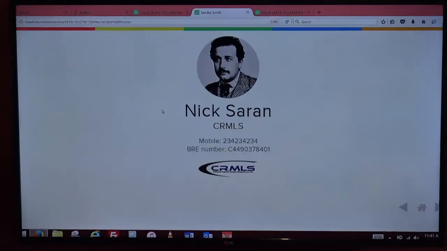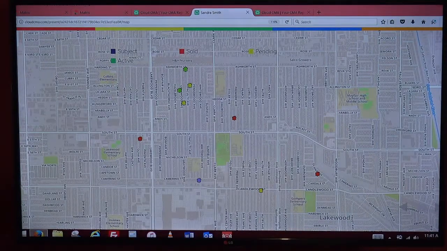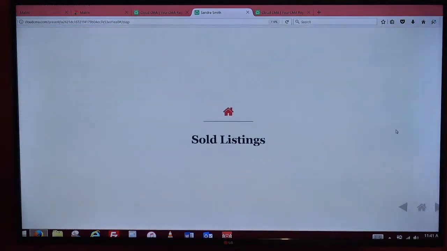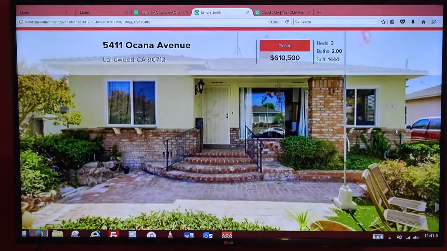The first slide will have your picture and information. You just go over using the arrow, or click on the left or right arrow in the bottom right corner, to go through each step. The first one is a map, then it goes through all the comparables, first comp number 1. There will be very few details about the comparables, so you go off your knowledge of them, or any additional information you printed out.